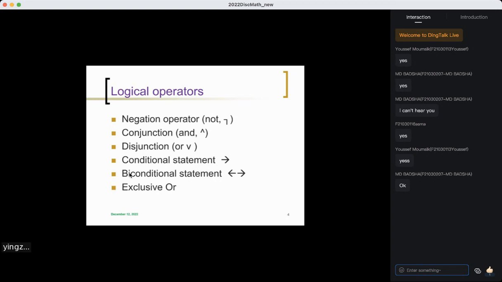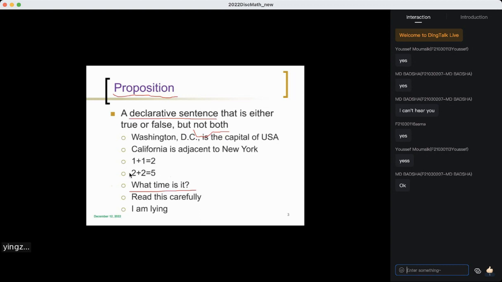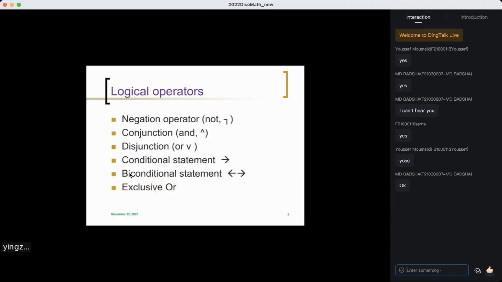So for the middle layer, we translate these simple sentences into propositions. And the connecting words, for example "and", "or", and such words, are translated into logical operators. Then in the future it is easy to translate our human sentence or human question into a logical expression, meaning propositions and logical operators. Then we can describe the logical expression.